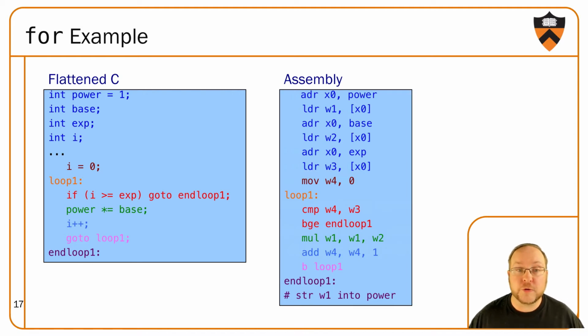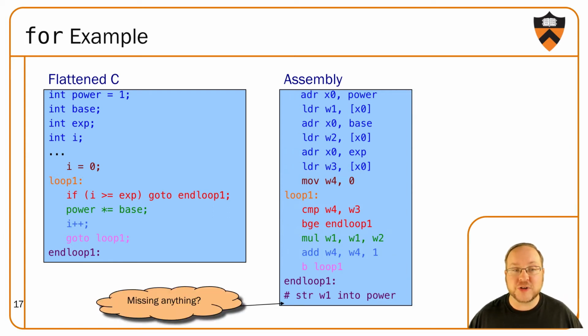The body of the loop is in green, a multiply that accumulates the register we're using for power. And finally, the update step at the end of the body in light blue, an add that accumulates the register we're using for I. Then we do an unconditional branch back to the check. Note that we could, again, have updated all of these variables in memory throughout the computation. But again, why pay that several order of magnitude cost? And we should only do it probably once at the final version.